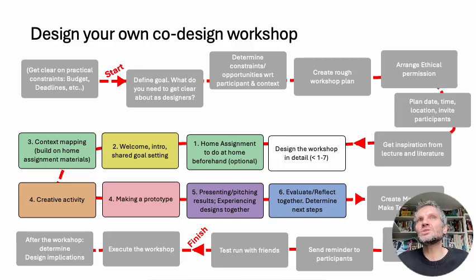Now you want to determine some practical constraints, like are you allowed to visit the person? Is there a big room? Is there a space? Is there a separate room where you can work, and so on? Not just the constraints in terms of what isn't possible, but also have a look at what is possible, right? So what are the opportunities there?